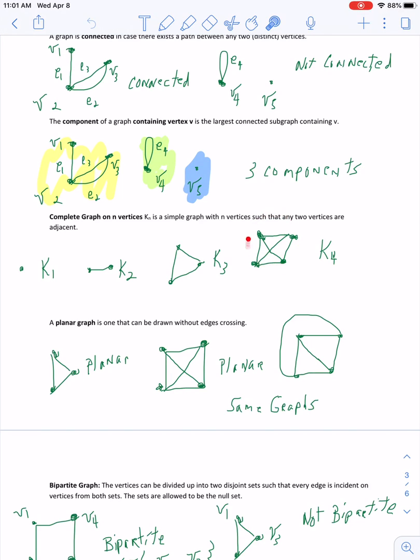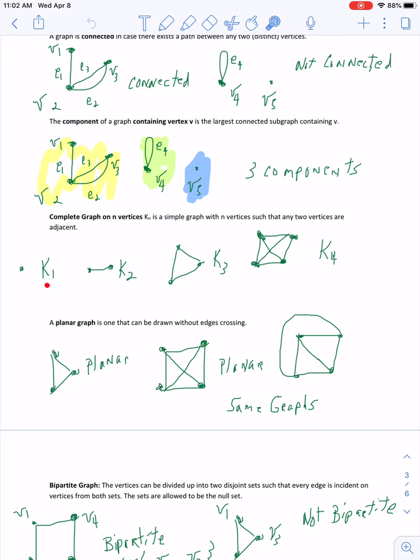K4, well, now I have four vertices. And remember, any two vertices have to be adjacent, so I have to draw an edge between any two vertices, and here's what a picture looks like. By the way, remember with respect to a graph, it doesn't matter where my vertices are, I can draw them anywhere in the plane, so the same graph might look very different. Notice right here in the middle, there is no dot. That means there is no vertex there. And this structure here, where edges cross but there is no vertex, is special. And I'll talk about that next.